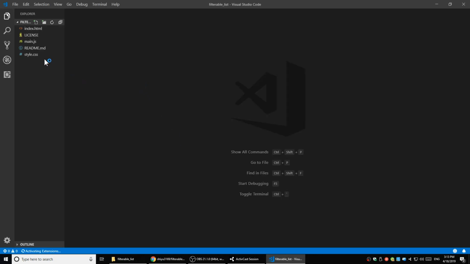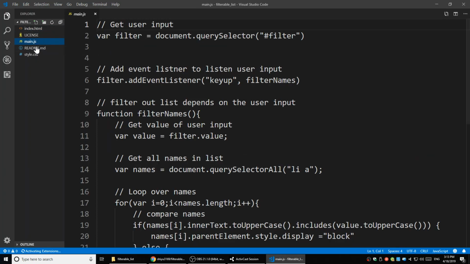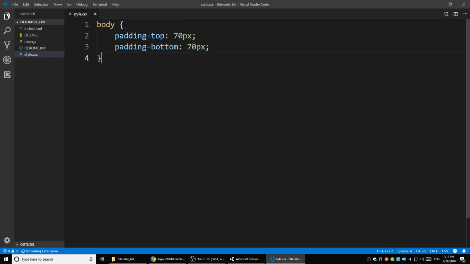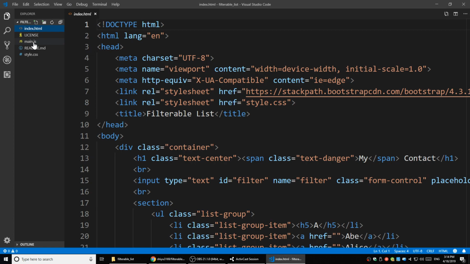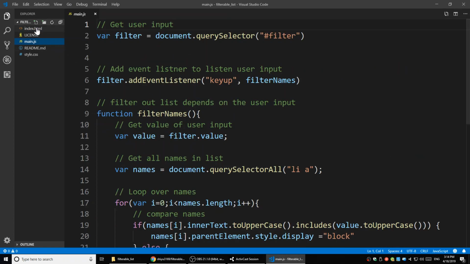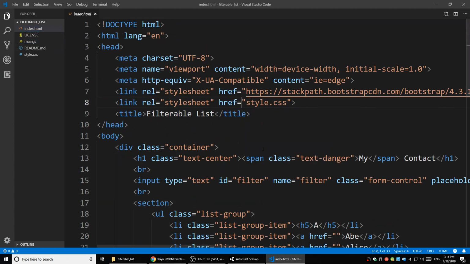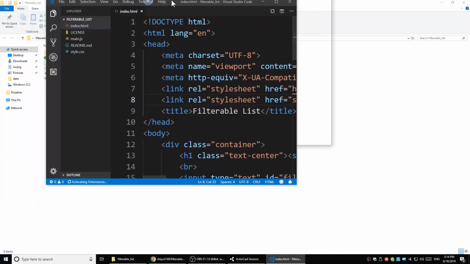Right, so this is the project we have, and it should have index.html, a main.js and a style.css. We're gonna rewrite this code a little bit in the JavaScript. We're not gonna touch the index.html or the CSS. Let's open this one in the browser and make sure it's still working.